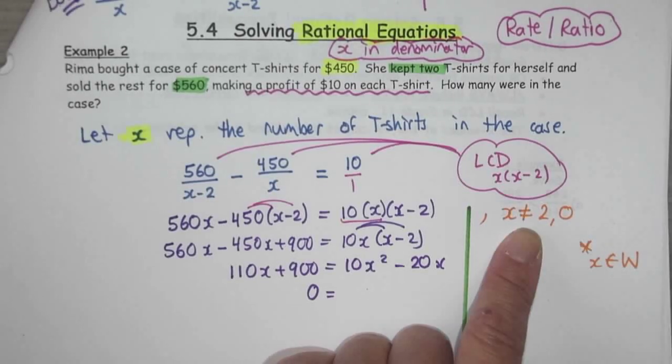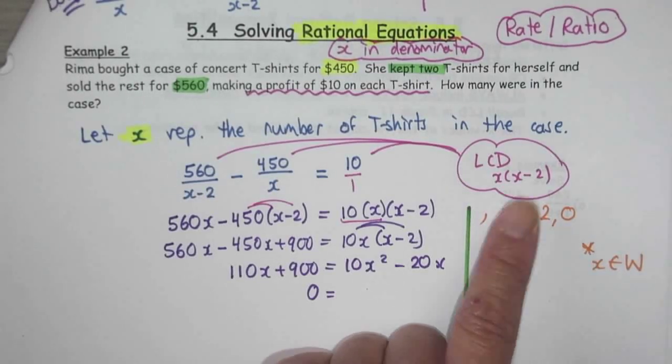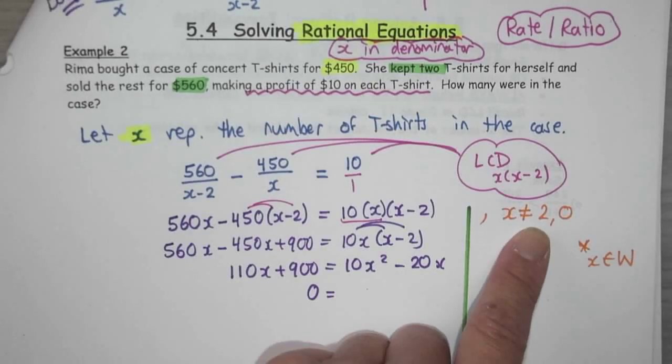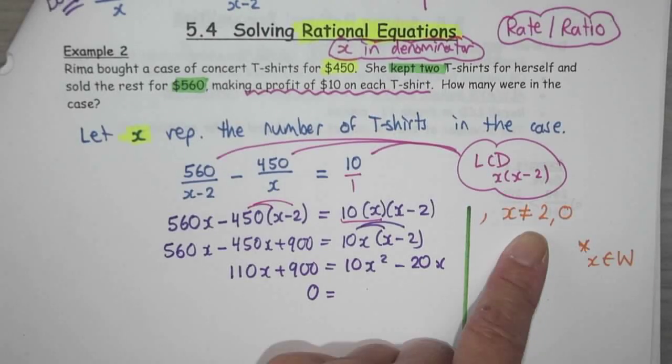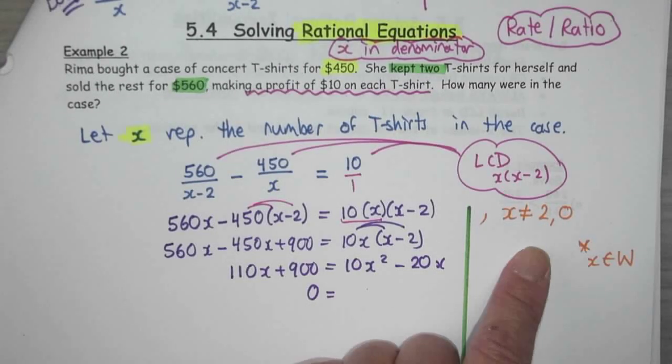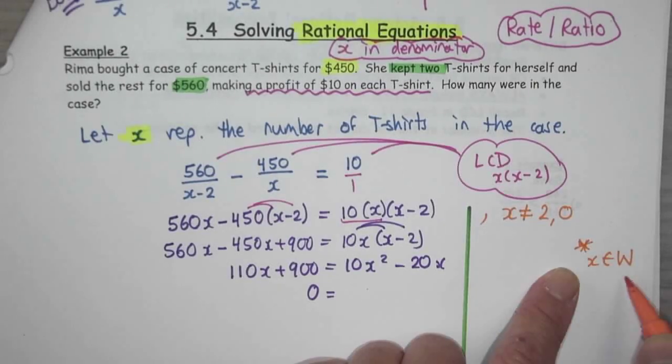So we've never done one where it's like, wait, what do you mean? We've done mathematical restrictions and we've done context. But the only context ones we did were the selling one, the profit one, and also the shape. This one is totally different. So it can't be 2 because she kept 2 T-shirts. How do you keep 2? You can't have 1. So it has to be a whole number. So this one, yes, definitely.